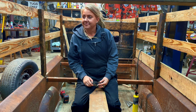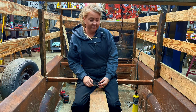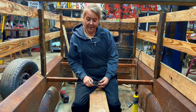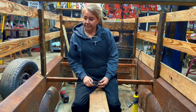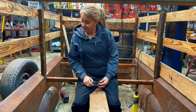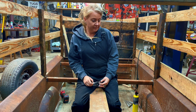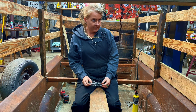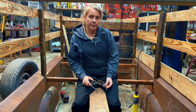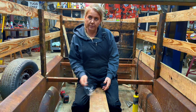So all these boards were left over from the roof project. These boards were left over from my fence out front project. This metal was left over from my ramp truck project, which they got plenty more up there where I get metal. But so far, total investment in this, and the screws, I already had the screws. I save everything, so it's not a big deal. So literally the only thing we spent on this is what we bought the cab. I spent nothing.